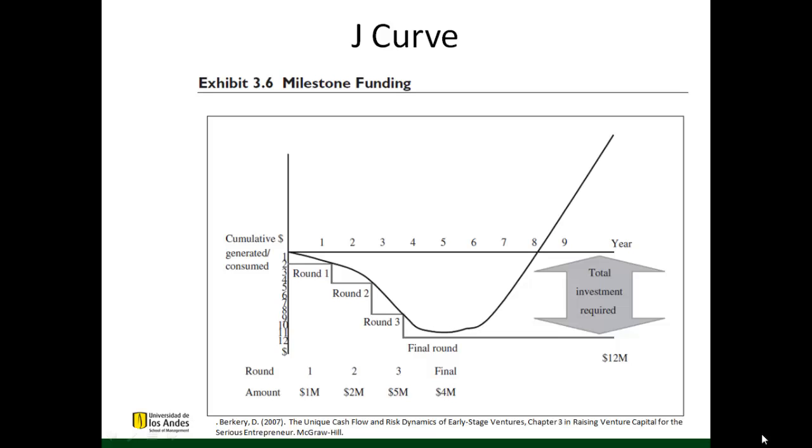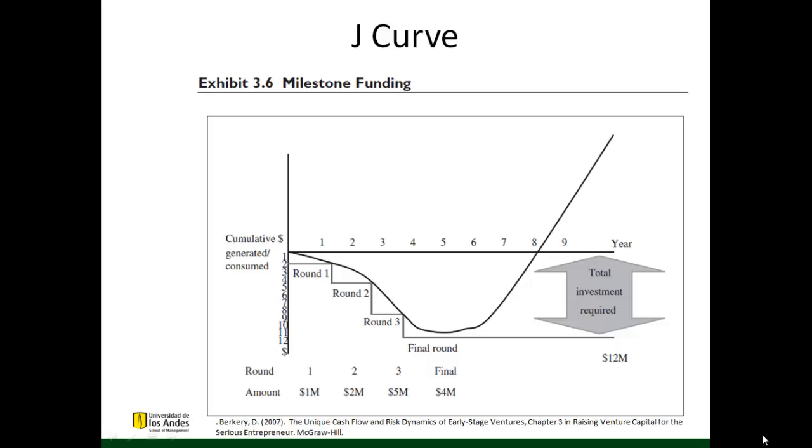So in this example that Berkeley presents to us, he says that the total investment required is $12 million, right? You know that from your projections, and let's assume that in this case the projections are really, really good, and that's exactly the money that you will need, $12 million. So what are your options here? You could go to the investor and ask for the $12 million in month one, right? And you may say, well, if I know that I need $12 million, then let's just go there and ask for that money, right? For the full thing.